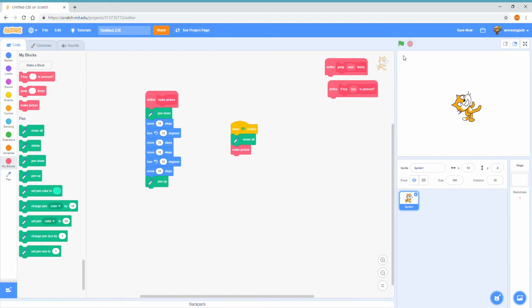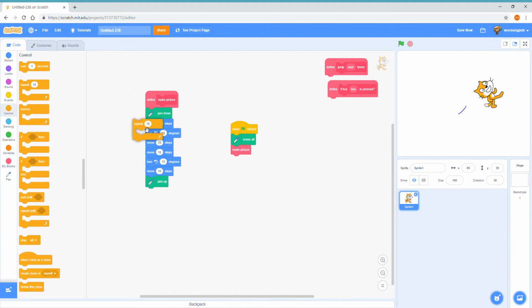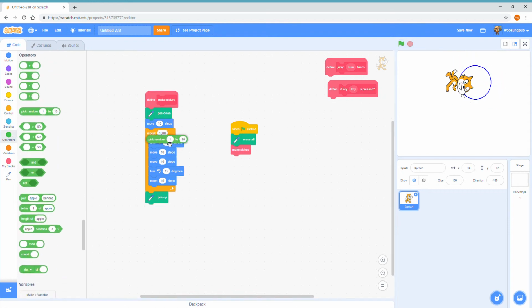And then we're going to make a picture. What this is going to do is make a line. Wait, so I'm going to repeat that 1,000 times, just to show that it's actually drawing.